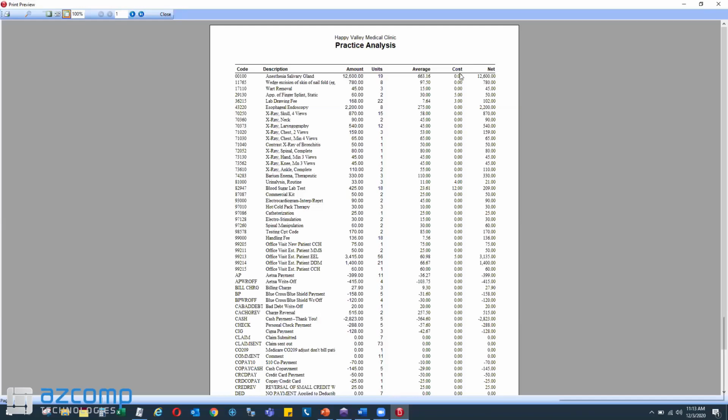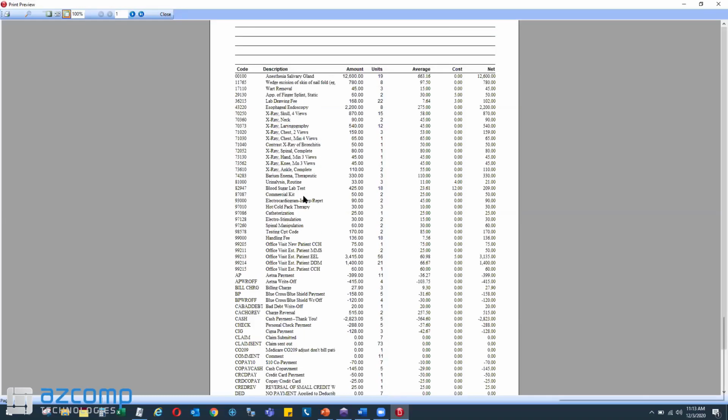Now the cost column is going to show how much it would cost you. Those are usually just for products. If you're having to purchase products, that would be your cost. And then it's going to give you the net profit, which is going to be the average total minus your cost. So most of you most likely won't have a cost column filled out. It'll be 0 unless you're selling a product. You can calculate how much it's costing you out of your pocket there.